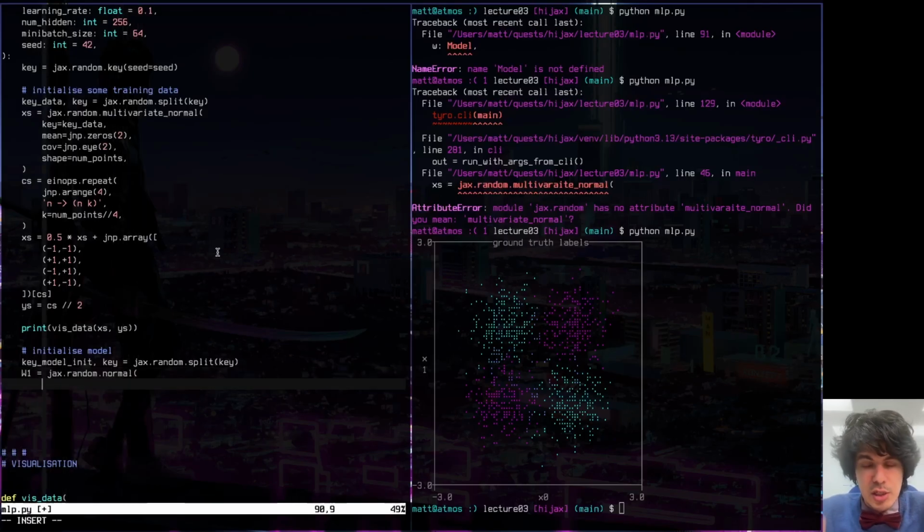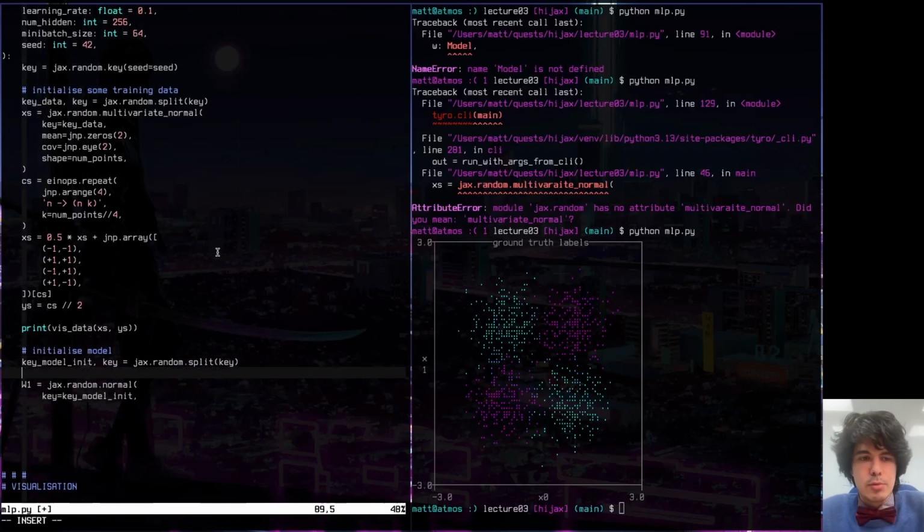This is just going to individually set the parameters of jax, of a thing that we asked the shape for. So we can use the key model init. Actually, instead of using key model init, what I'm going to do is show you a practice that I sometimes use when I'm managing the state of my random number generator, and that's to split the key in a way that corresponds to different conceptual sections of the code.